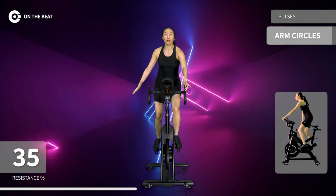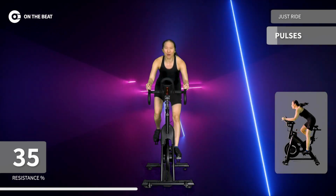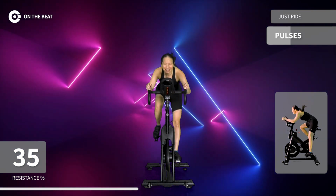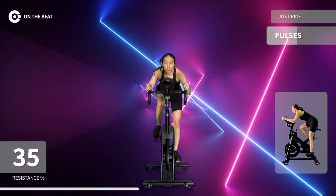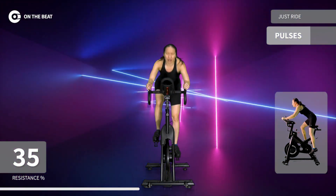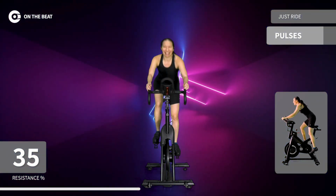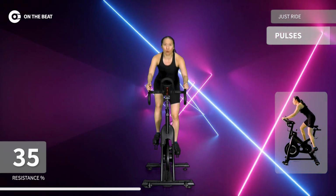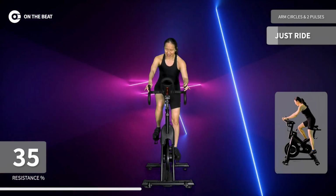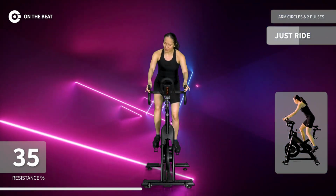Now, we're gonna pulse right here. Remember your pulses from the warm-up. Let's go, down, up. Down, up. Remember when you're pulsing, I want you to crunch your abs in a bit more. That is how you get sweaty. Come on, bigger, bigger. Yes, a little bit more. And then now just ride. Just ride it out here, catch your breath, stay on that rhythm.